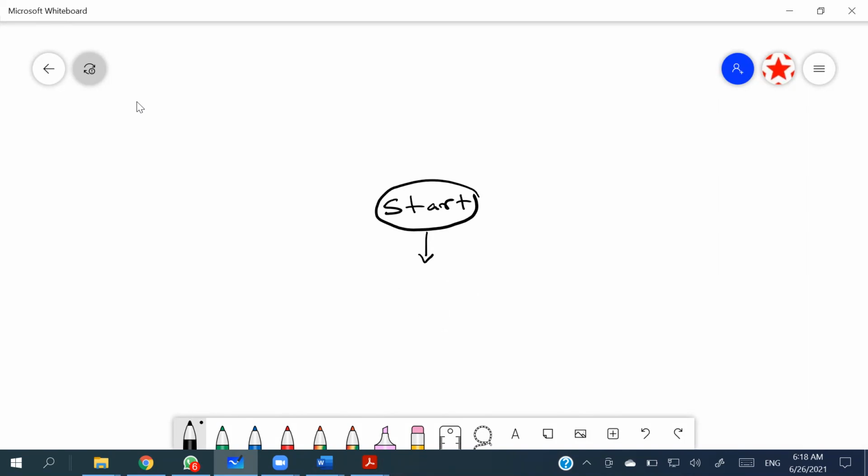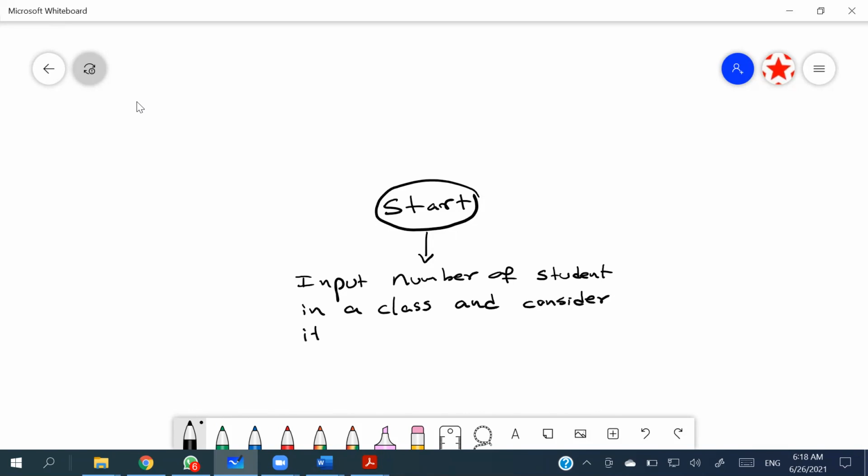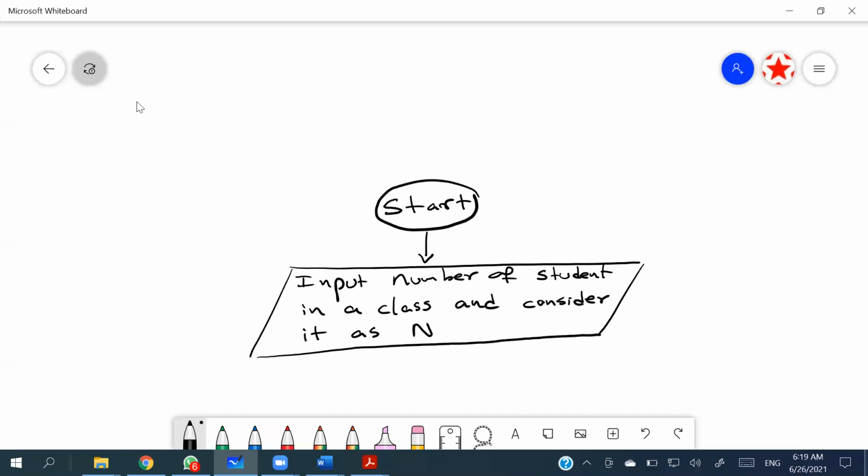So we say input number of students in a class and consider it as, let's take x to n, consider it as n. So this is going to be one input for your task, right?